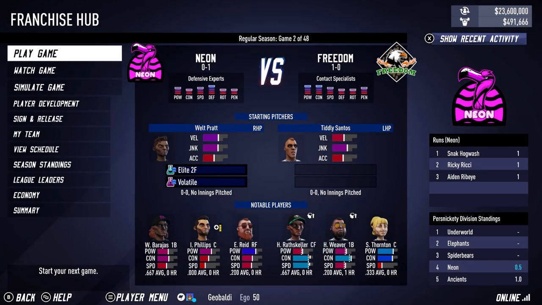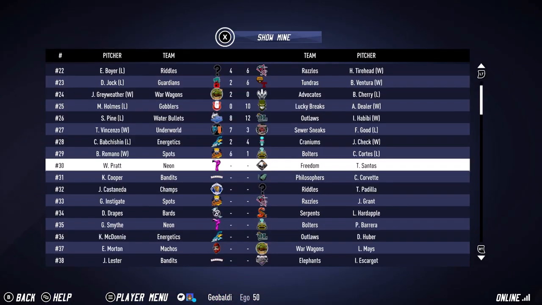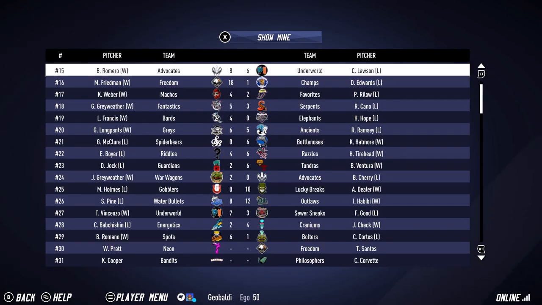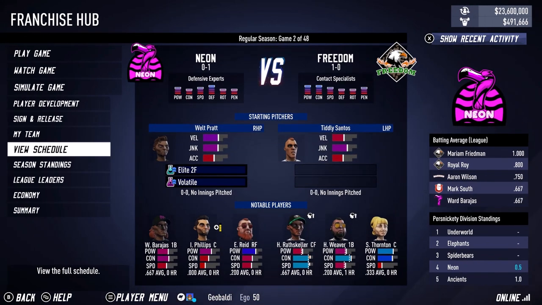Okay, so we got the Freedom next. They're the ones that just blew that other team out, aren't they? They just obliterated them. Yeah, they just scored 18 that last game. Man, look at the power and contact on these people. Well, this could be a tough one here, just considering what their last game was.